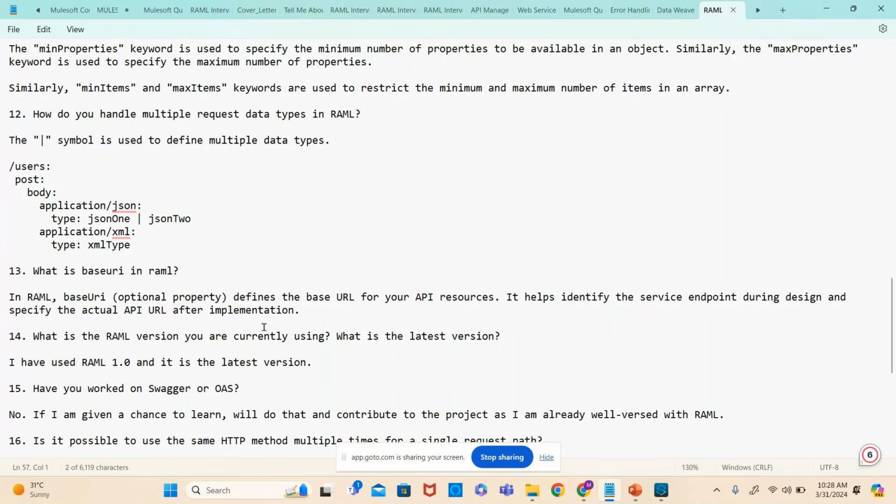Okay. Now I wanted to accept JSON as well as XML. I have written, right? See, body application JSON, application XML. Now it will accept both the data types. If I have 10 consumers, 5 consumers are sending my data in JSON, 5 consumers are sending in XML. If I wanted to accept both, how do I do that? This way.